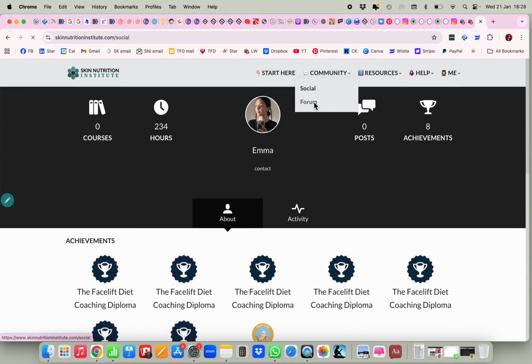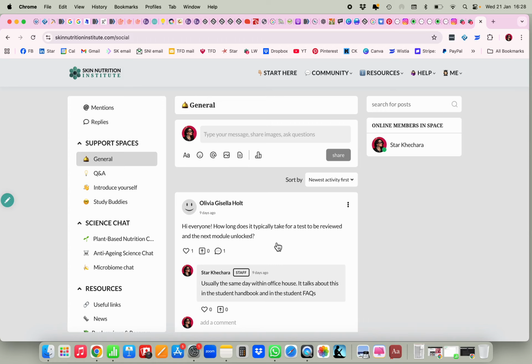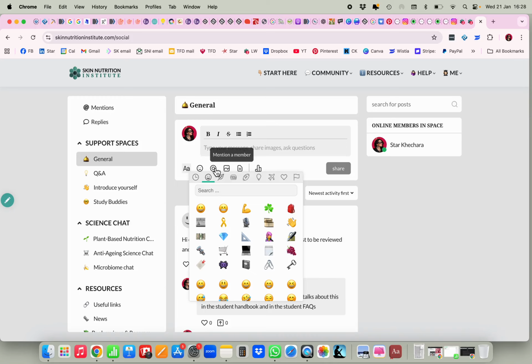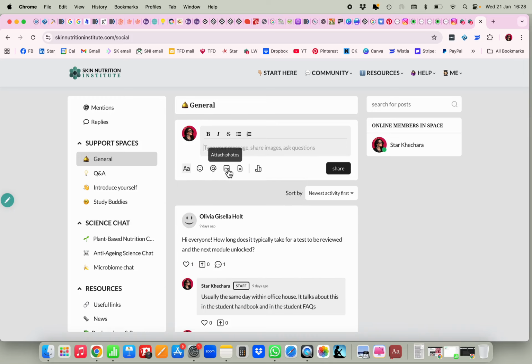So when you participate in the forum, you earn, it's gamified. So the more you comment, like you can upvote, like, and comment, the more badges that you'll earn. And you can participate in many different ways. There's emojis, there's obviously regular text with a few different options. You can add an emoji, you can mention a member, you can add a photo, you can add a file or a video, and you can start a poll as well if you want to ask questions. So there's a lot of ways.